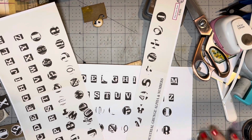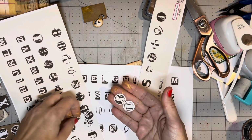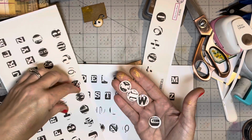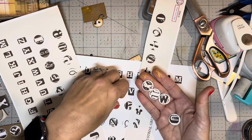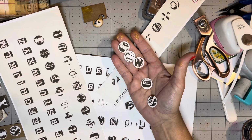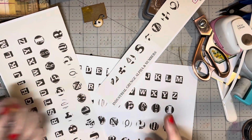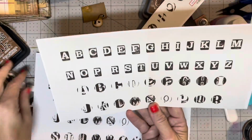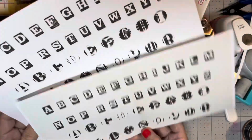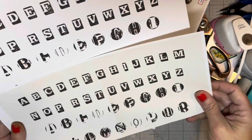But I'm not real sure exactly what I'm going to do. As you can see, they're just very, very grungy. I love these, absolutely love these. So that's what I have here, if I can find them all. They cut out perfectly with the 3/4 inch hole punch. That's for these right here and this page here. These pages are the same, like I said, but one has a darker background, and this is on a white background.